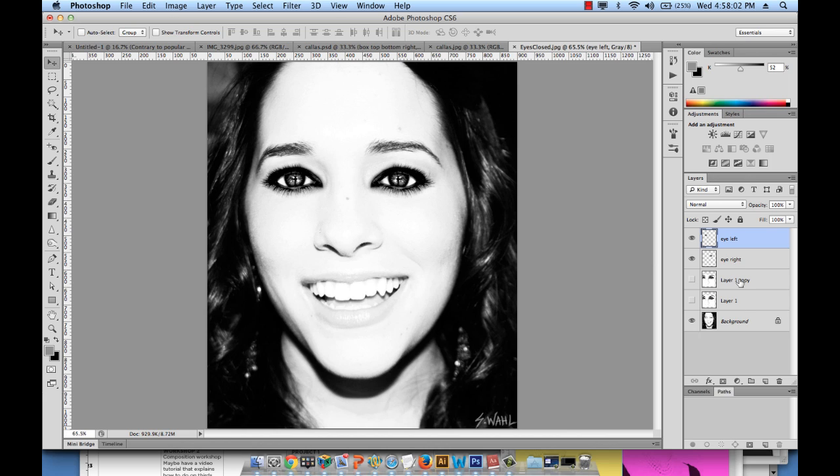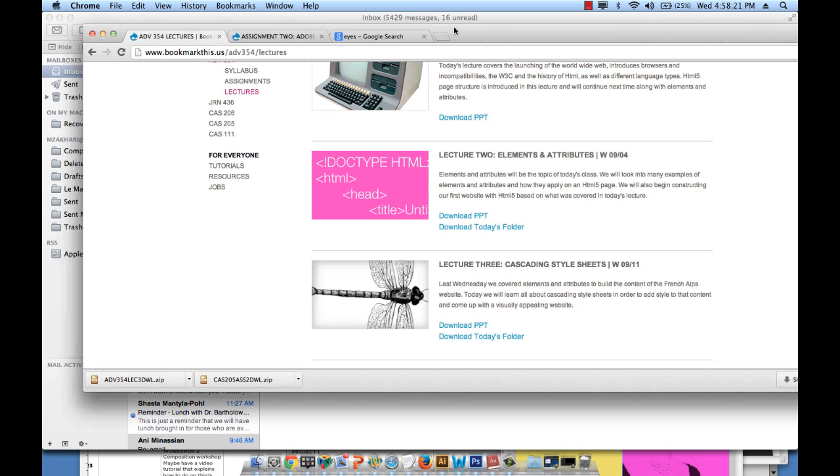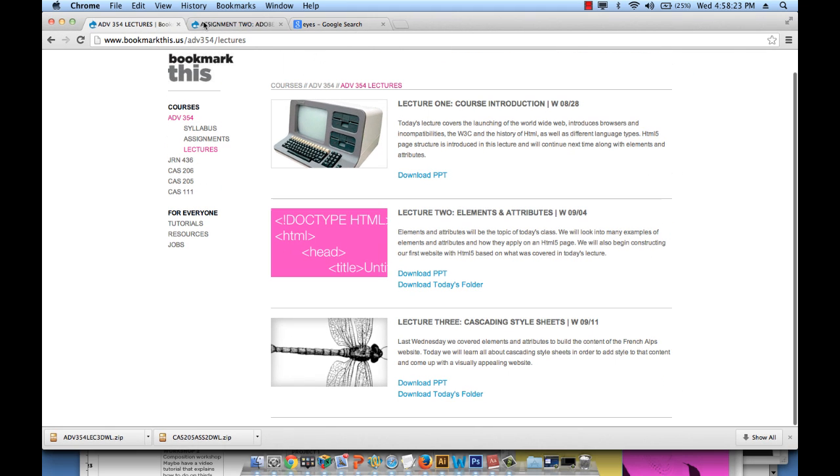Now, I realized that I have these two additional layers that I kept just in case. I don't need two of them actually, so let me throw away layer 1 copy, and I can do that just by selecting the layer and hitting delete. Okay, now the second part of the assignment, let's go there and read what the assignment wants us to do.